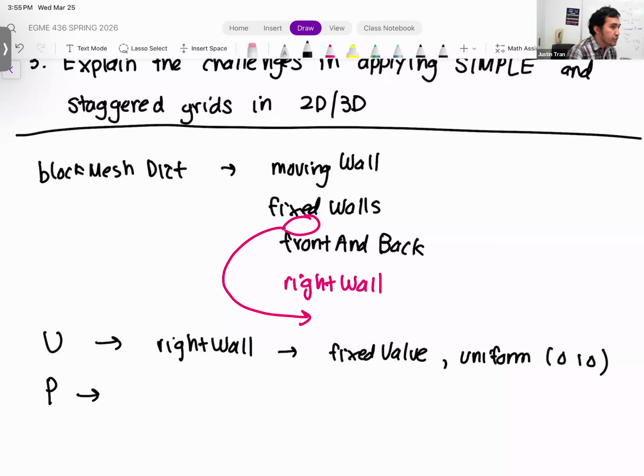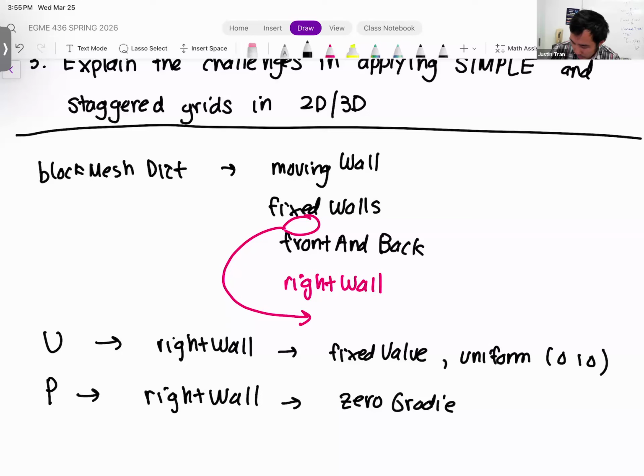But then you also need to make a change in the p file as well, because if you're making a new boundary surface, you also need to define the pressure boundary condition there. In this case, it's a zeroGradient, but you do need to define it. So in the p file, you make a new section called rightWall and give it a zeroGradient. Those are all the steps you would need to take to do that part.